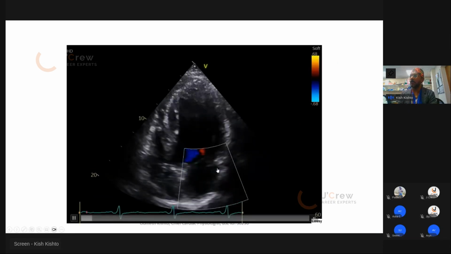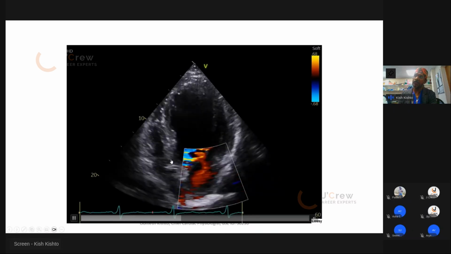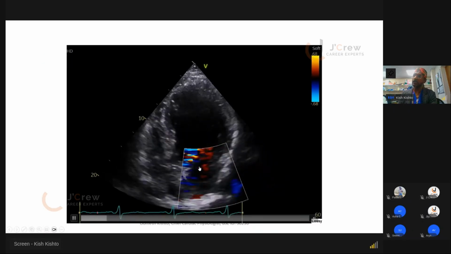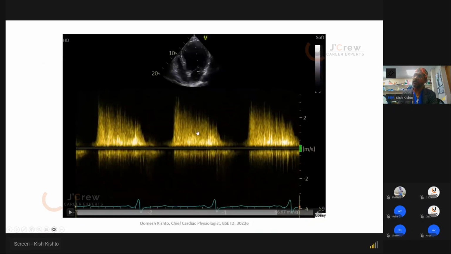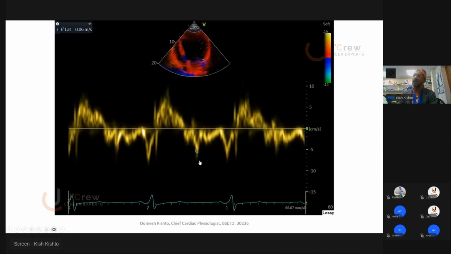That AR is going right onto the anterior leaflet of the mitral valve, and hence you can't get a good profile there because it's really disturbed by the aortic valve regurgitation as well. So again, here it is very hard to get a good image.